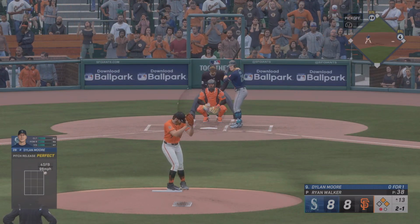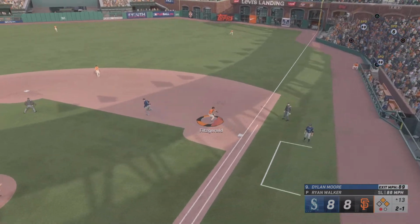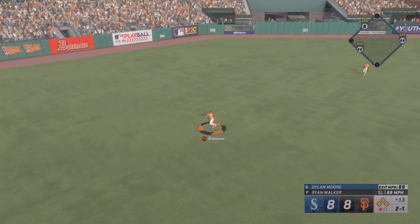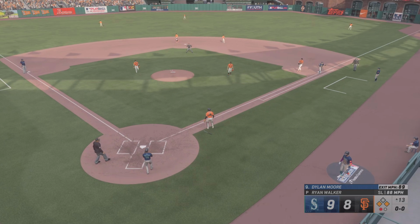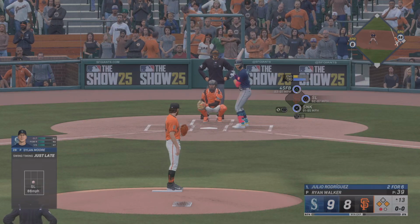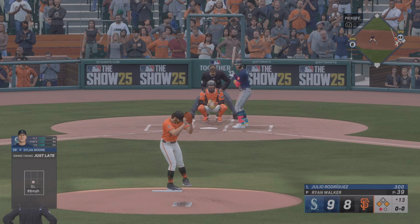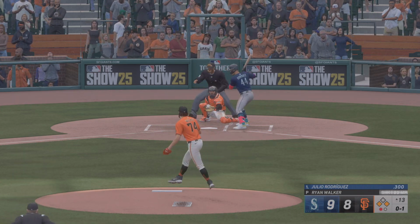It's a big opportunity right here, but I love the way he's slowing the game down. He's shrinking his zone, making sure he gets the pitch that he wants to hit. On the ground at first, could be 2. The throw is offline, and he's in to score. 9-8 now. Well, this has been a good, tight game so far, but now that error looms pretty large. I've got to think that's going to weigh on him for a little while, unless somehow they can come back and win this thing.